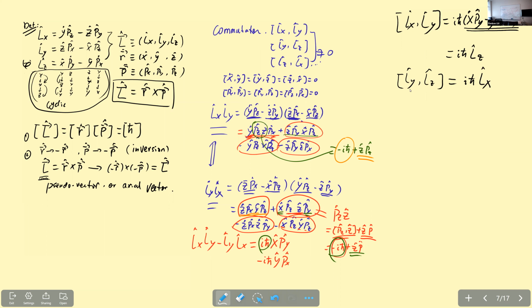Right, you change X to be Y, Y to be Z, and then Z will be X, because in the definition you have this kind of rotation. So then you have Lz and Lx: you change y to be z and z to be x, and then x will be y. So you have this very nice rotation relation. This is the commutators between the angular momentums.